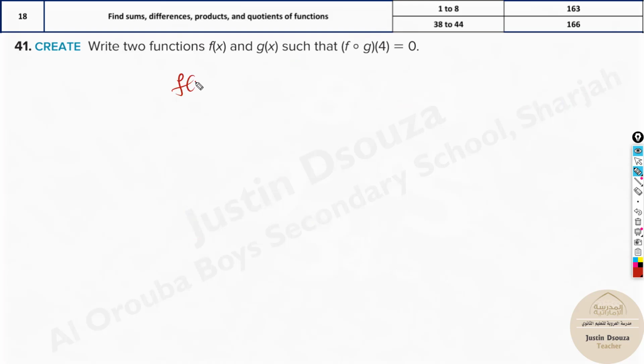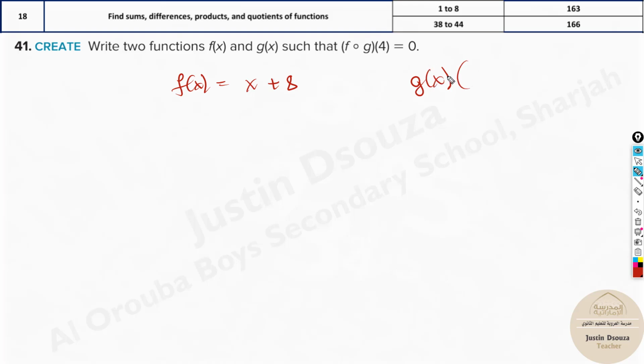Now we will just change the value of f of x. What I would suggest is take a bigger value than 4. Okay, I will take f of x, say plus, or you can take minus, then the other one will be plus. I will just take this as plus 8. So what happens is this g of x must have a difference of 4. Now I will tell you why.